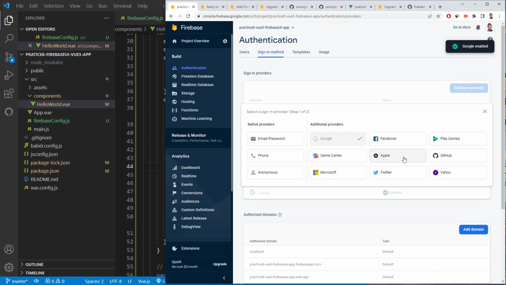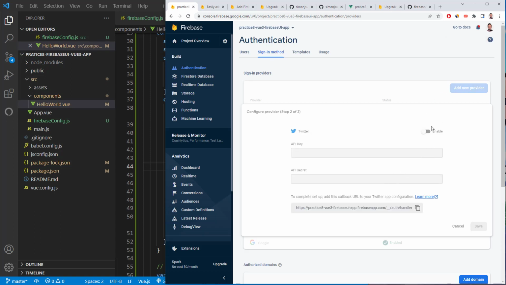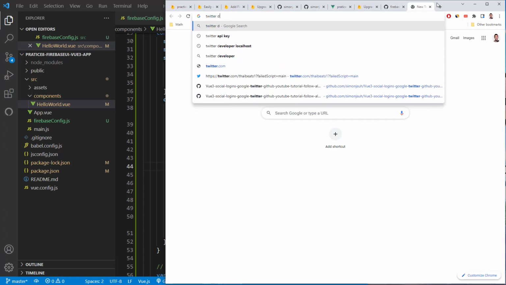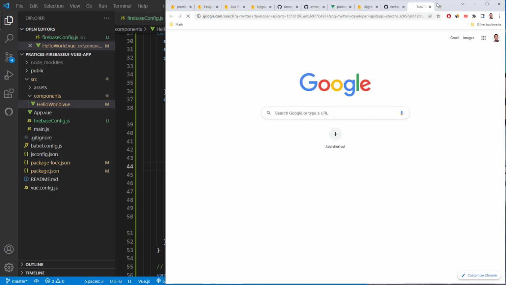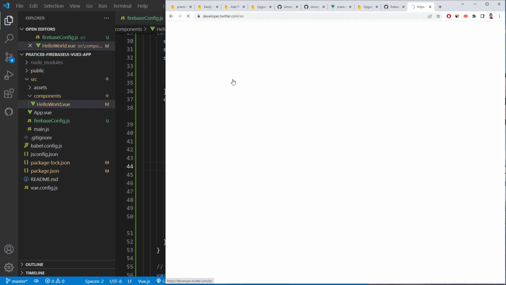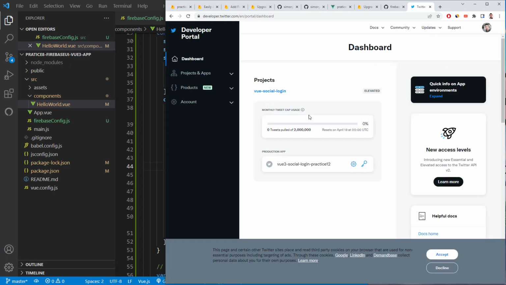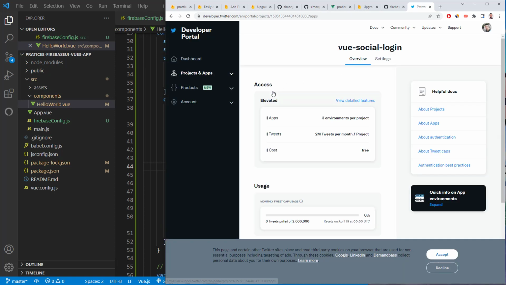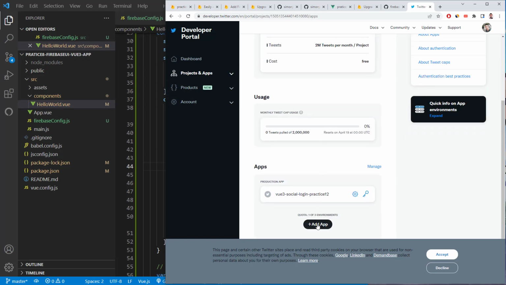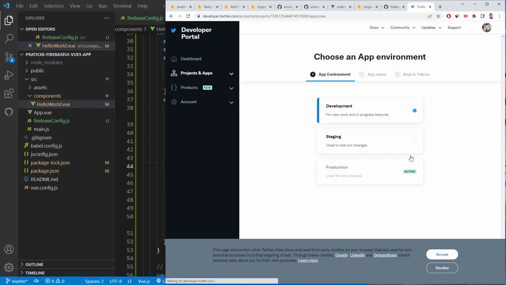Then we want Twitter, enable that. And we have to go to Twitter Developer API. And we have to go to Developer Portal and view social login, or you can just create a new one, I guess.